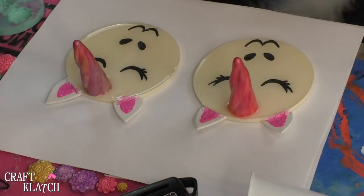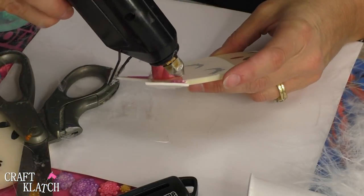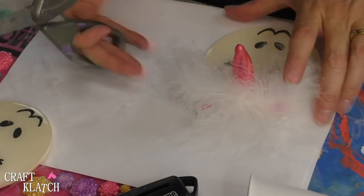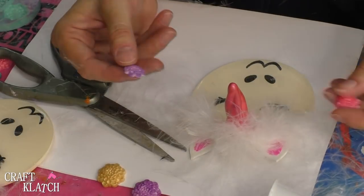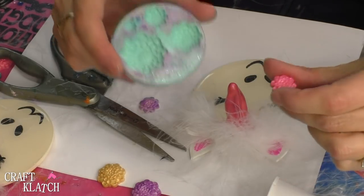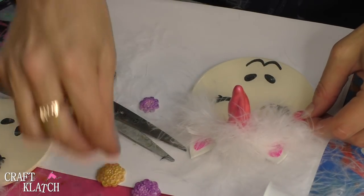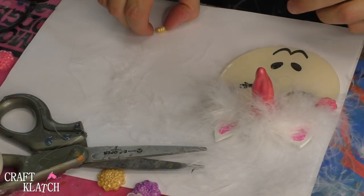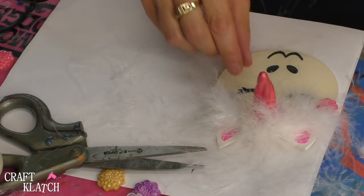I have a white feather boa — I could have gone with a different color but I just happened to go with white. I'm going to cut a piece of boa and take my hot glue, run it above the ears, take my piece of boa, curl it around down there. It's pretty fluffy so you want to trim the excess so you can see the ears. Then I have these little flowers that I made out of the resin — I brushed on the pigment powder and put some resin in there just like we did with the unicorn horn — and I'm going to choose a couple of colors and add those right on there. You don't have to do the flowers; you can certainly use any kind of gem or anything that would go well with a unicorn.